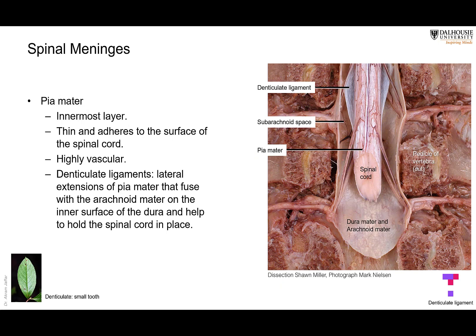I will show that in this diagram — probably it will be much clearer. This picture is taken from a dissection from the back, so the laminae have been removed along with the spinous process and taken away, and the dural sheath has been cut so you can see what is inside the dura. If you look at this layer from the outside, it is the dura — the tough part. If you look at it from the inside, you can see it is a smooth, glistening surface — this is the arachnoid mater. But they are fused together: from one side it's dura, from the other side it's the arachnoid mater.